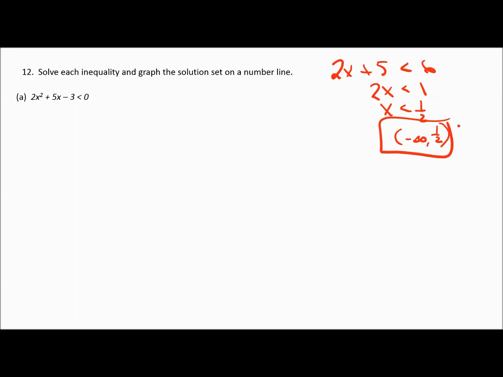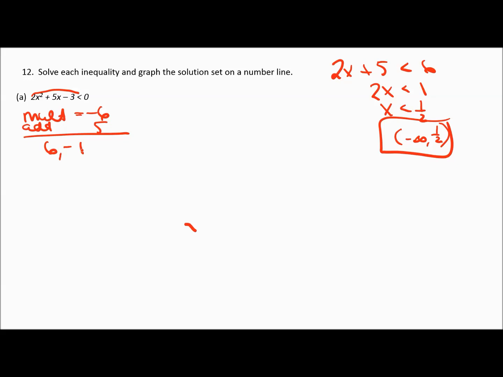So we need to factor 2x squared plus 5x minus 3. And I'm going to use the technique you've seen me use before. I'm going to multiply the 2 and the 3 together, and we're trying to find numbers that multiply to equal that, which is negative 6, and at the same time add to equal 5. There should either be no numbers that do this, which means the problem doesn't factor, or one set of numbers that does this. And the only thing that multiplies to be negative 6 and adds to be positive 5 is a positive 6 and a minus 1.